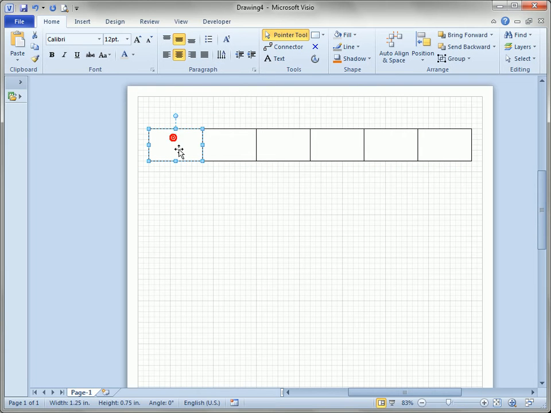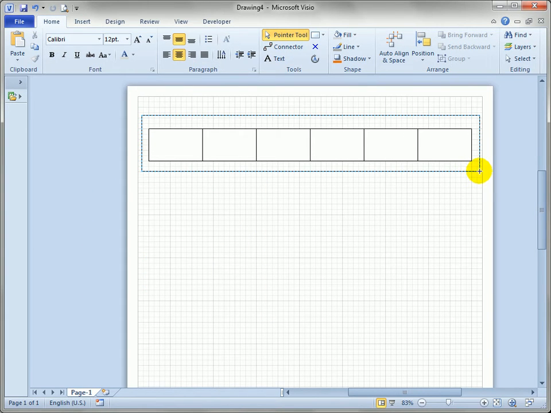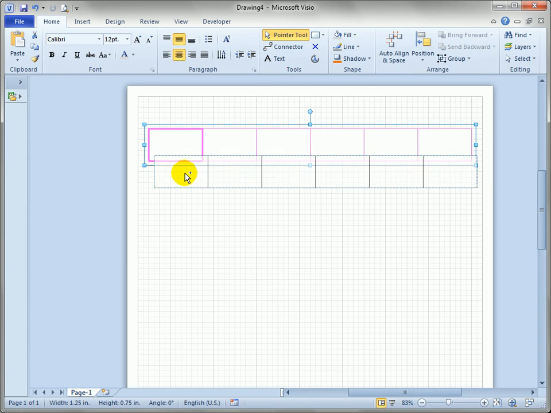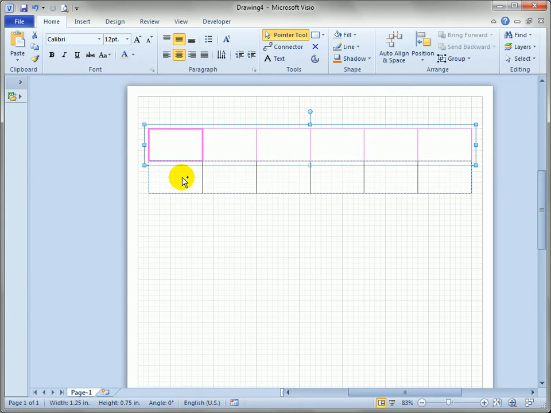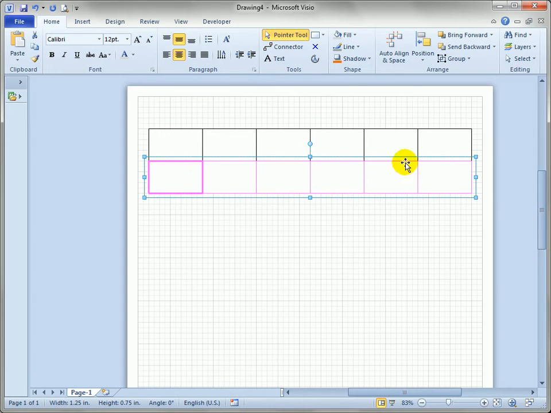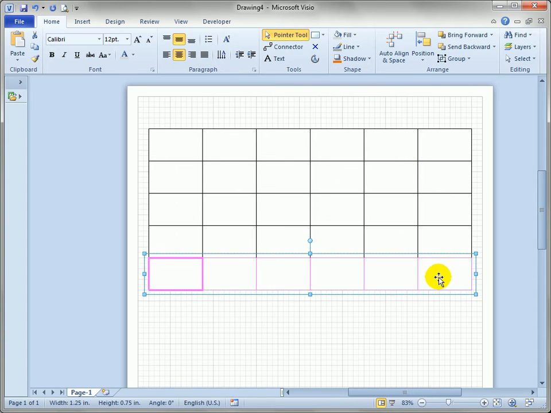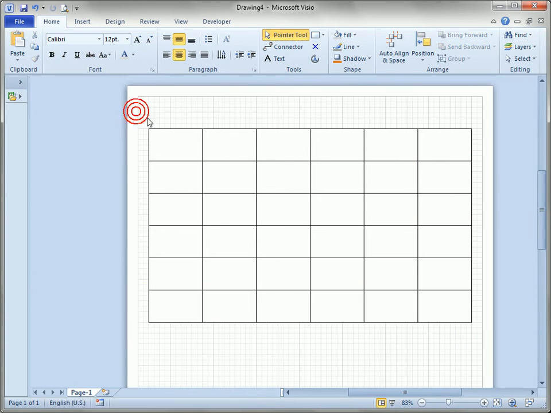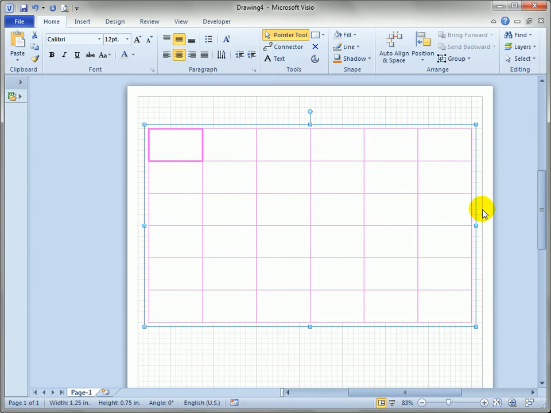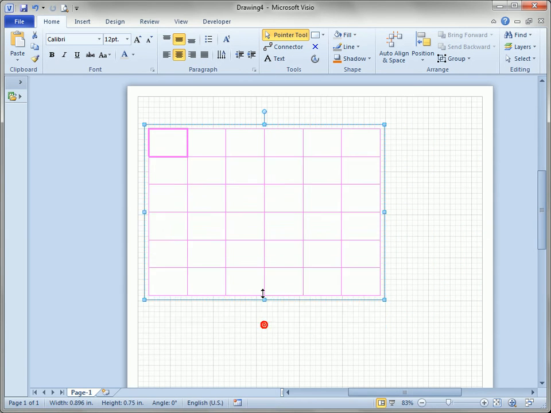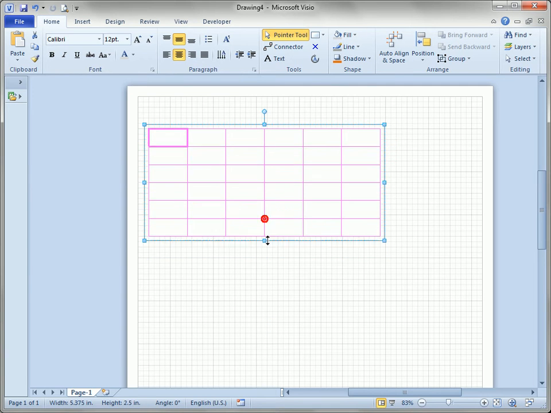Now similarly, I could create columns by control dragging, hitting F4, F4, but instead of doing one column at a time, you can drag a net selection around the whole row and create all the columns at once. So I'll hold the control key to create duplicates, hold shift to make sure it's constrained vertically, and let go. They all remain selected, so I hit F4, F4, F4, F4. And there you have it. Now, it might be that you don't want your shapes to be an exact multiple of the grid, but now that you have a matrix that's, in this case, 6 by 6, you can easily resize it to any size you want, and all those shapes will maintain equal sizing.